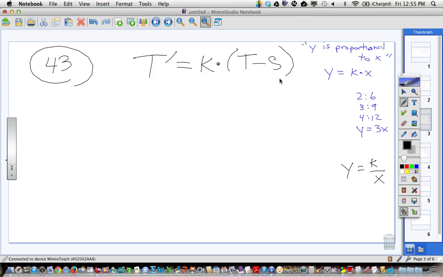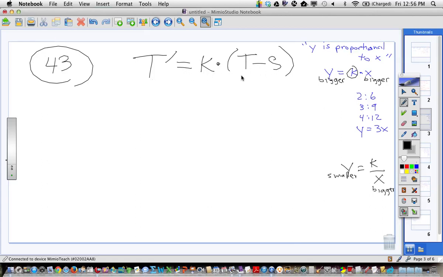All right, now let's think about this a minute. When two things are proportional, as this one gets bigger, what happens to this one? It gets bigger too, by how much? Well, by that K factor. Now, inversely proportional works the other way. As X gets bigger, what happens to Y? It gets smaller because that's in the bottom. So as one gets bigger, the other gets smaller. By what factor? That's what K is. So now let's think about this a minute.